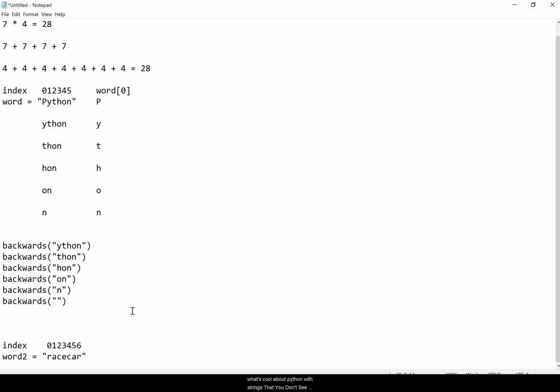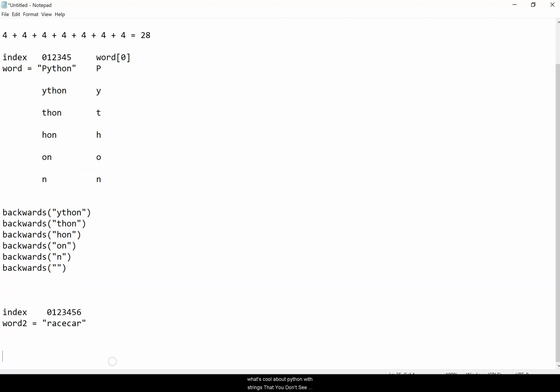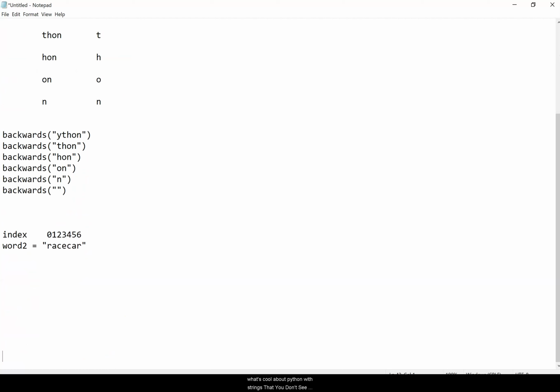Now, what's cool about Python with strings that you don't see in Java is that if you were to go backwards, and maybe I spread this out so that I can put my negatives in, okay? So imagine those spaces weren't there, all right?